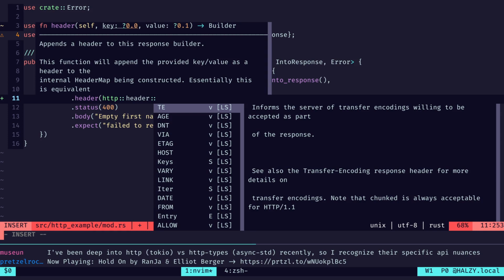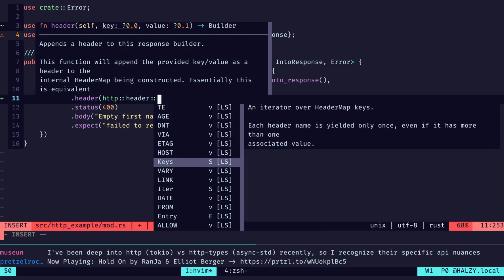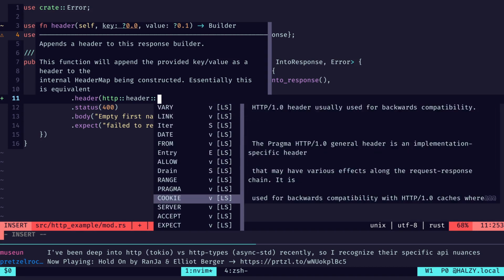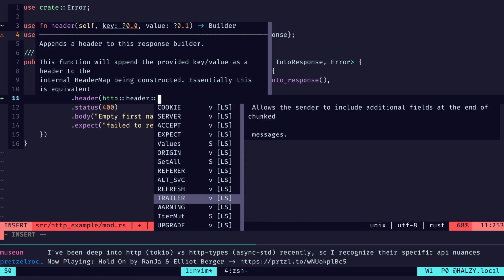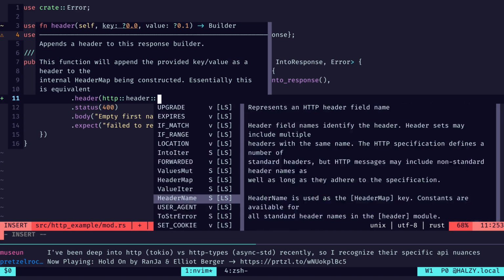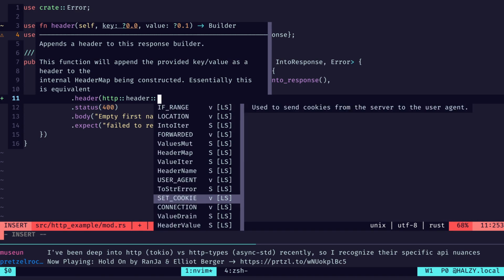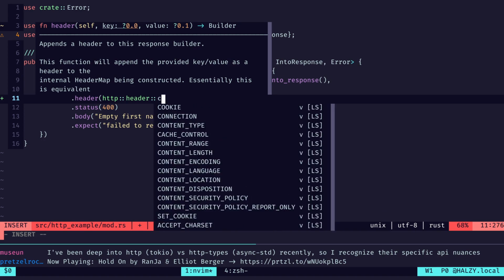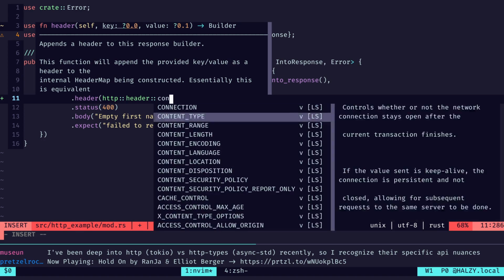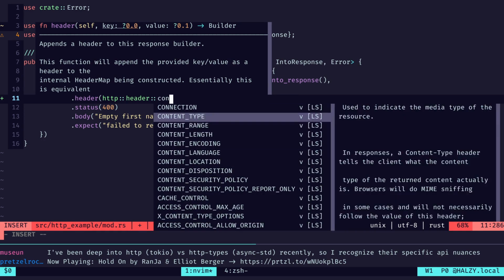TE? Oh, transfer encoding. Wow, these are very short. Huh. Content encoding, or content type.